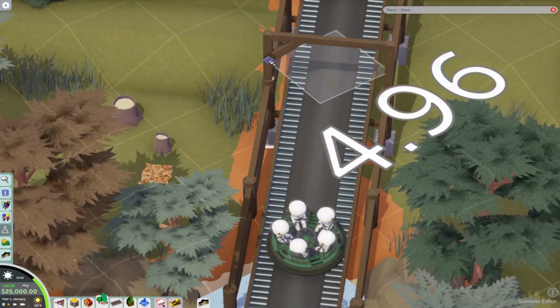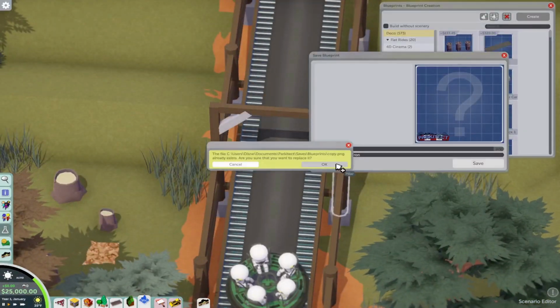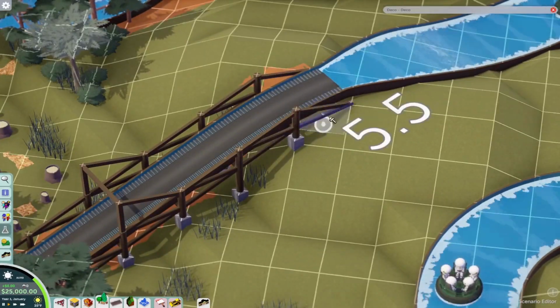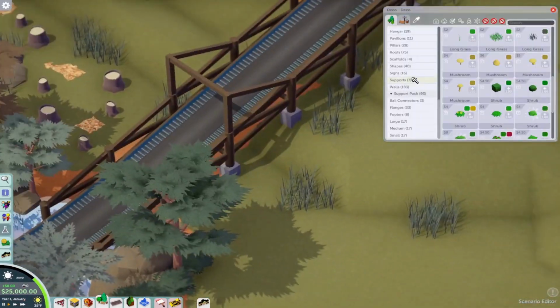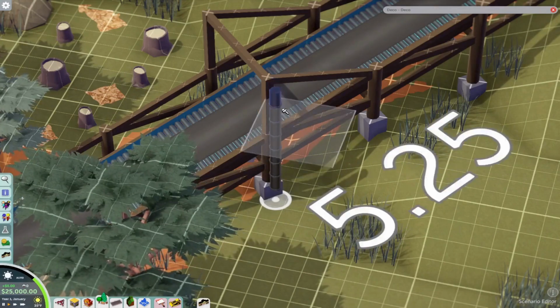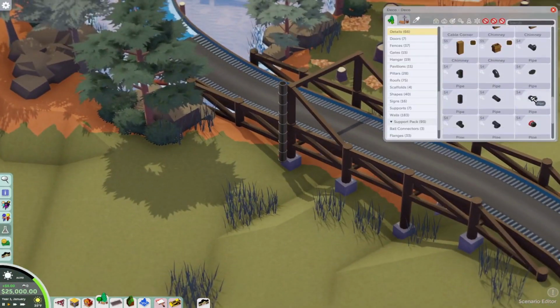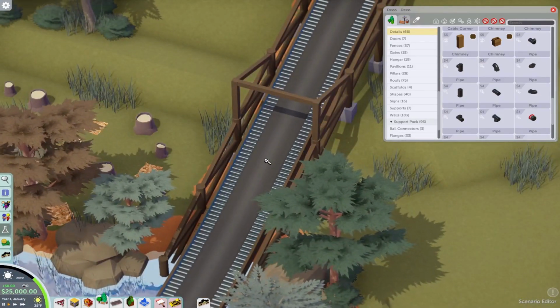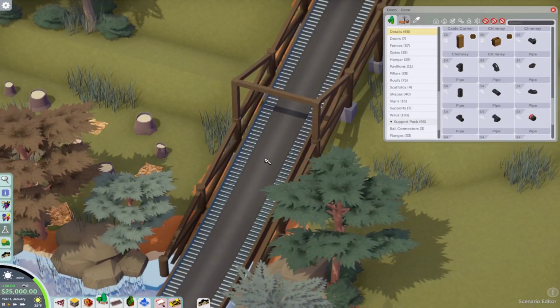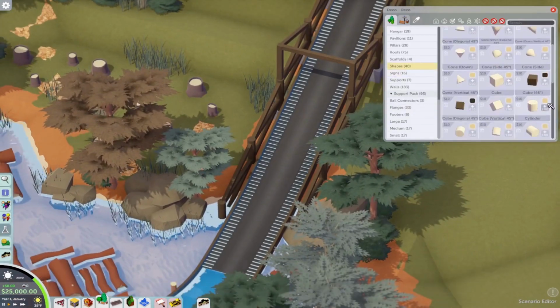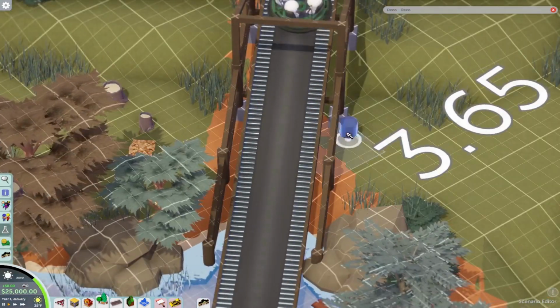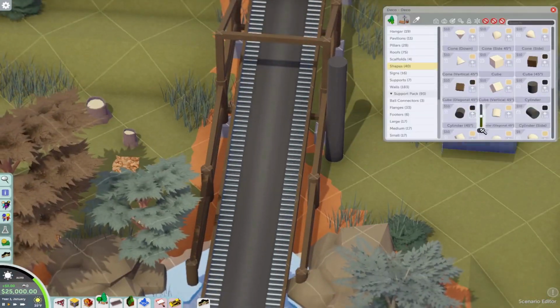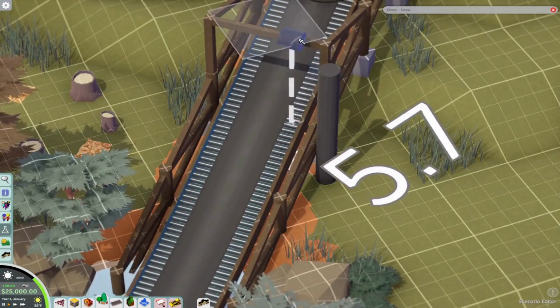There's a pacing to the ride, and I didn't realize that was such a big thing in ride design. So it is a cool thing to think about. You have to think about pacing of where the ride starts, what happens in the middle. It's like a story, so you need your beginning, middle, and end. So the River Rapids kind of has that philosophy with it.